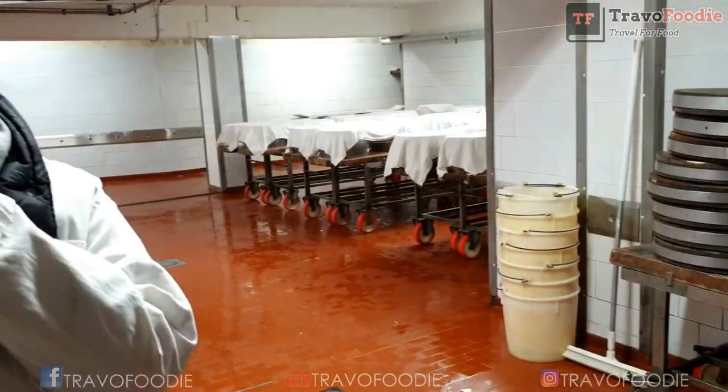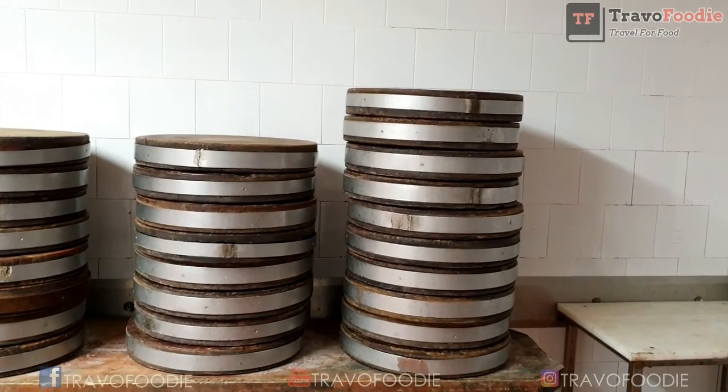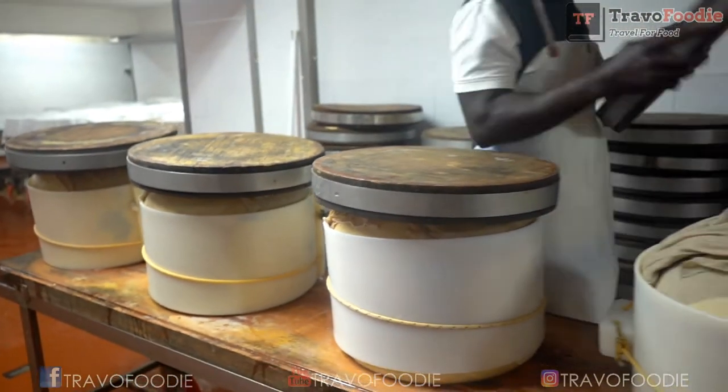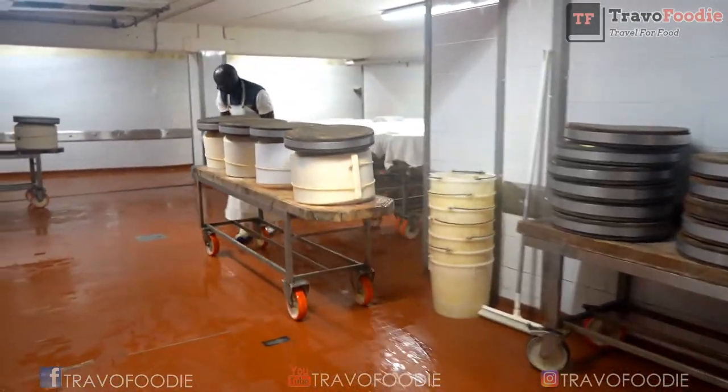What makes this cheese so special? It's the milk, the bacteria — specifically bacteria of the soil. That's why the cows must be given local food, which is based on alfalfa grass, hay, and grains, all specifically grown in this region. Everything is given by nature to the Parma region to make Parmesan cheese. After shaping, a weight of about 10 kilos will be placed on the new cheeses to allow faster draining of the liquid inside.